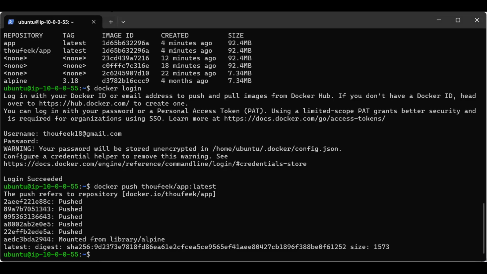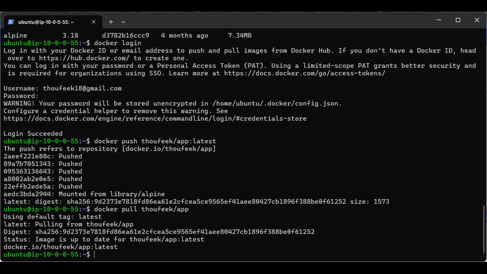So next time we don't need to go through creating the Docker image or anything. We can just copy the pull command from here, come here, and paste it, like docker pull my repository name and my application name. So it will download. We need to provide the tag as well.